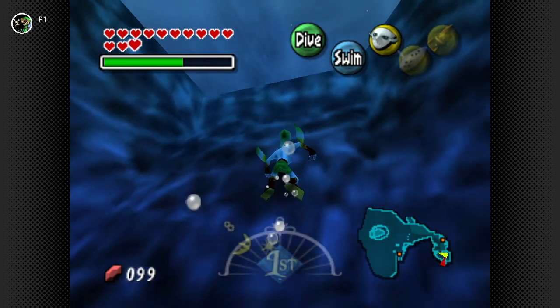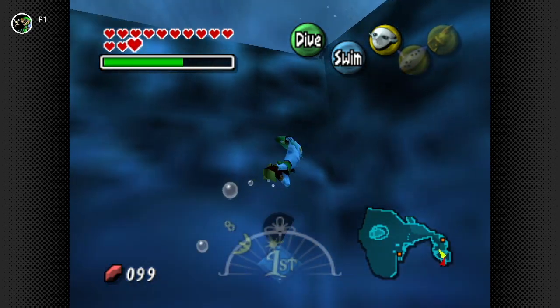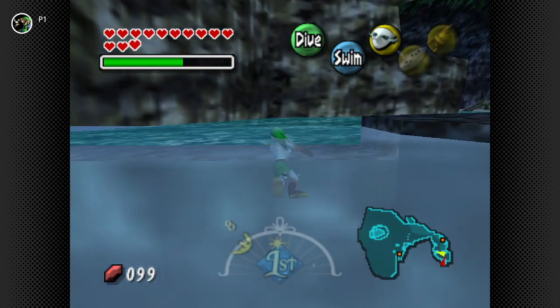And that's everything in this area for now, so let's swim back over to the surface since we can't use the ocarina underwater, and we'll warp back to the coast.